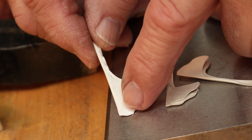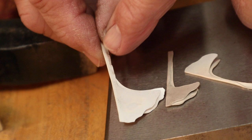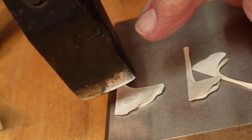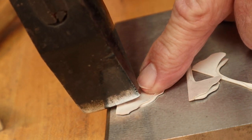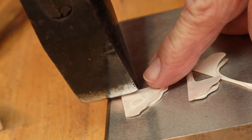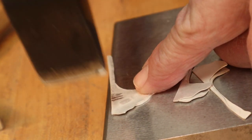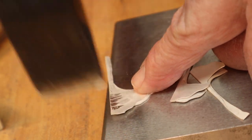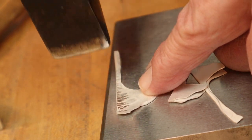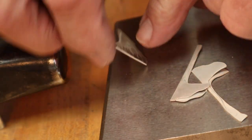Now we'll take our forging hammer and forge right along the folded edges to make a nice sharp line here. We'll do it on our bench block. And remember when you're forging that you want to keep it slightly tilted this way and keep it to the edge of the bench block. Flip it over.